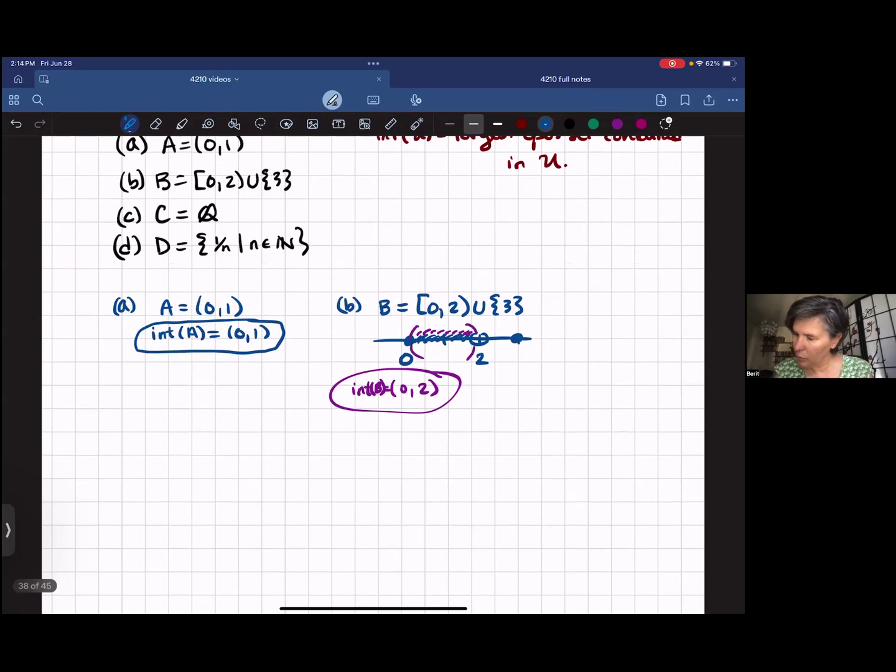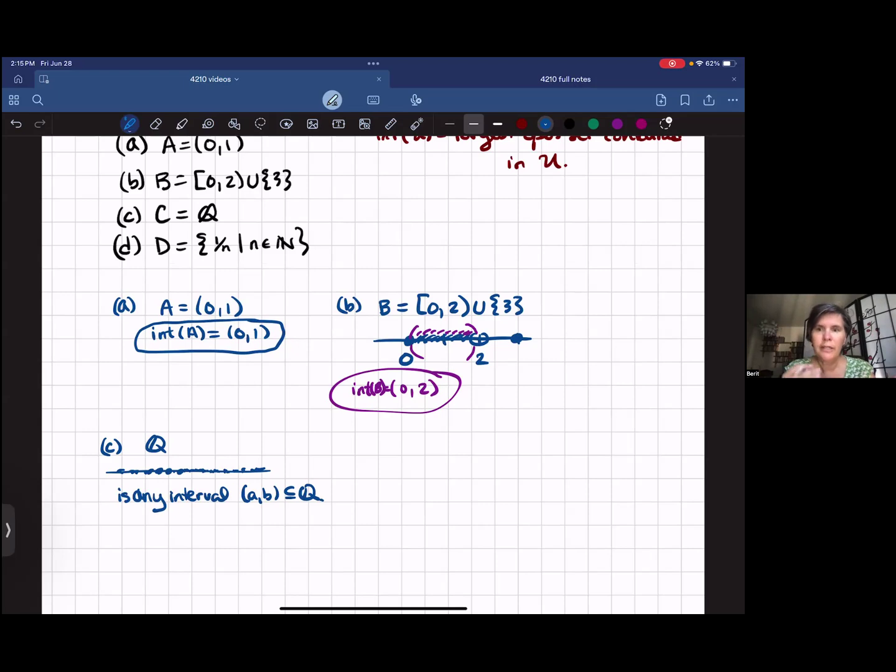What about C? All rational numbers. Just imagine you have a ton of dots at every rational point on the real line. So it's a very scattered sort of set. Can I get an interval inside of the rationals? If I take an interval of points (a, b), and I think about all of the numbers between a and b, could all of those points be rational?